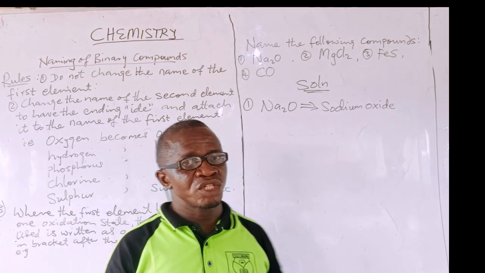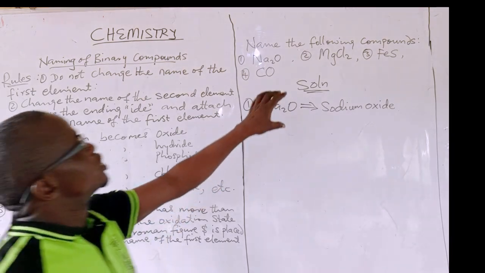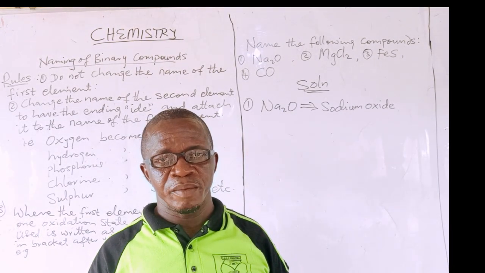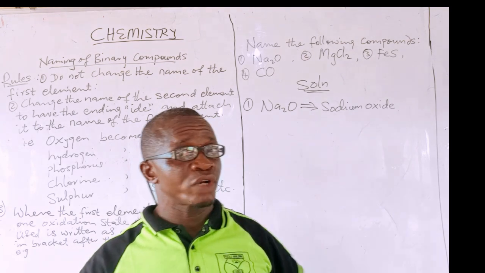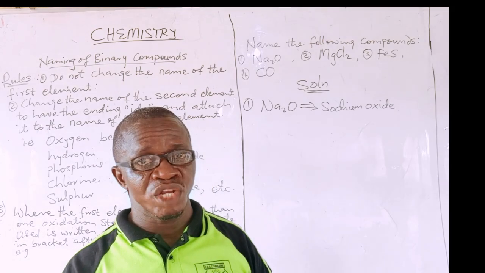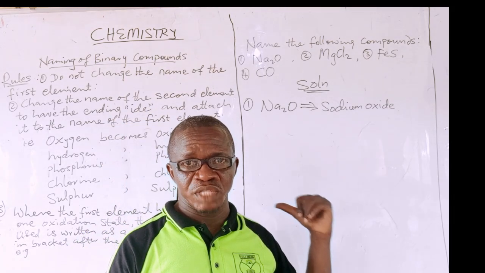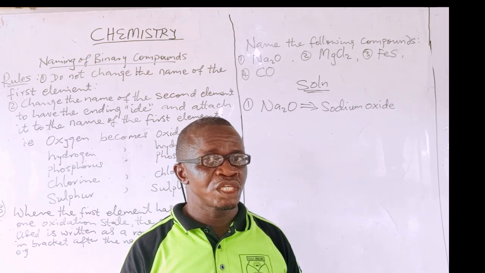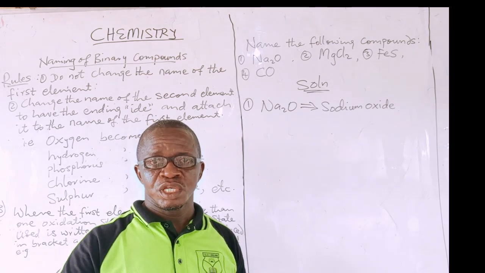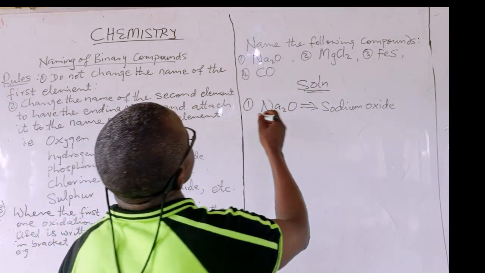So you don't need to think of the third rule. This is the way. If the first element is a metal among the first 20 elements, and you are confused, just write the electronic configuration. If you don't remember how to write it, go to one of those videos that I taught before. You will see how to write it, follow it, and you will see the answer coming out. Okay, we are done with number one.